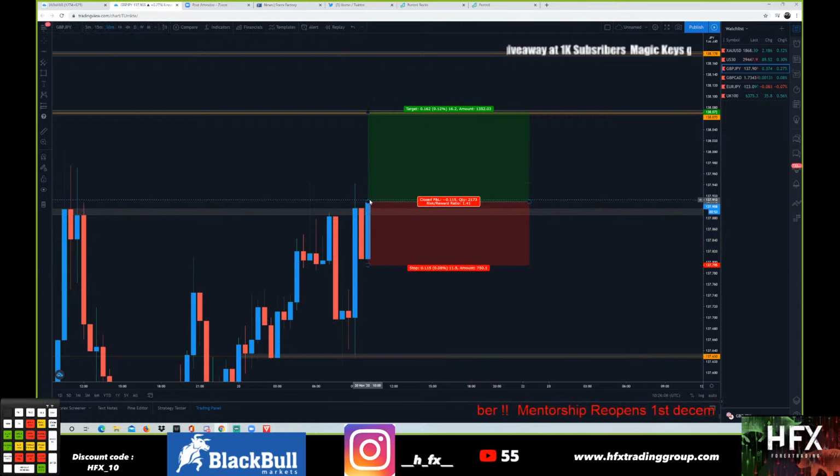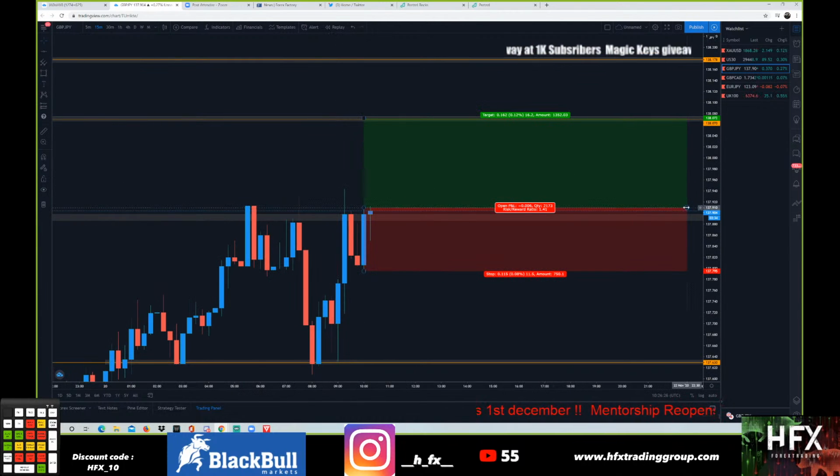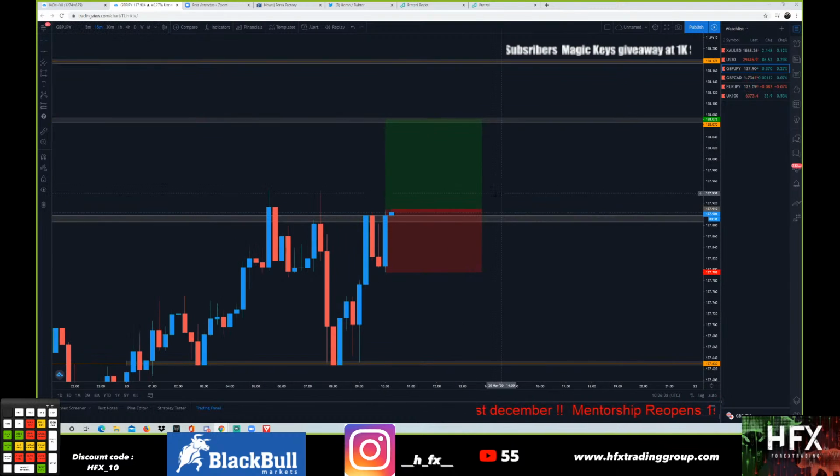I know there's like 3 minutes left to close, but we can anticipate that the next candle should create some form of small bottom wick and then continue up. So if this 30-minute candle closes back below this area, then at that point I'll close 50% of the position. But I think at this point we should get a last squeeze with this 15-minute. Looks like it'll create a little liquidity wick there to continue up. Well, that's what I'm hoping anyway, because this will be my last trade for the day, for the week.